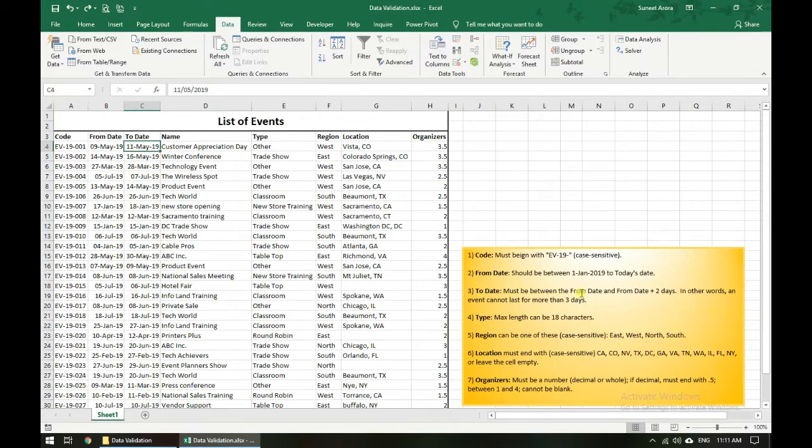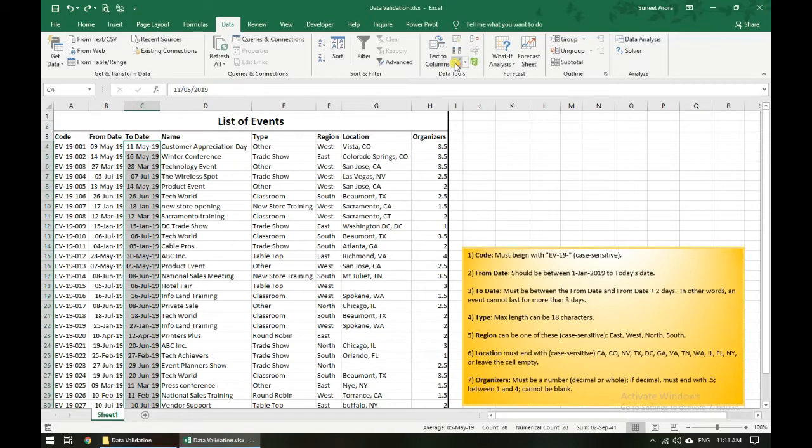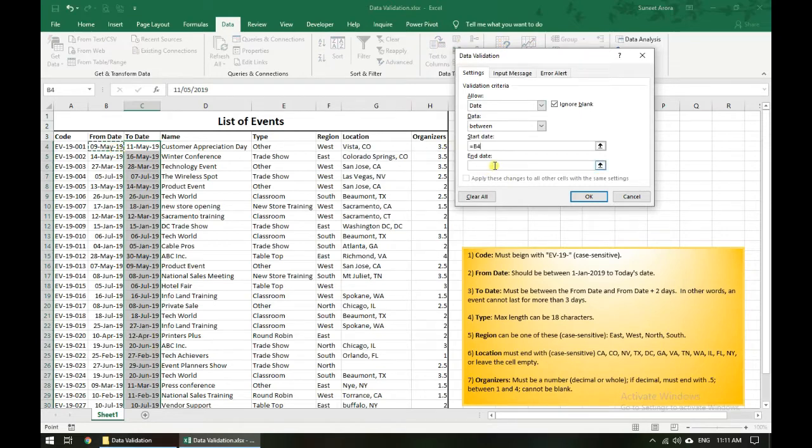It must be between the from date and from date plus 2 days. Okay, 2 days past the from date. In other words, an event cannot last for more than 3 days. Okay, fair enough. We can again use the same option, that is date. Start date should be from date and end date should be from date plus 2.